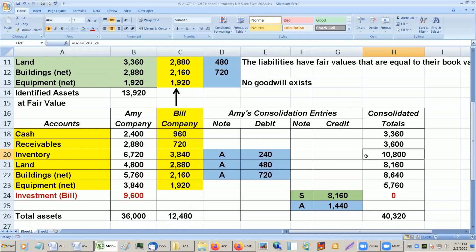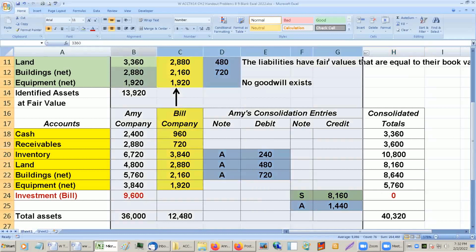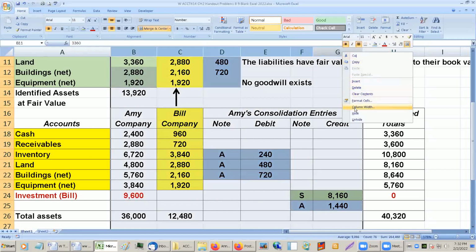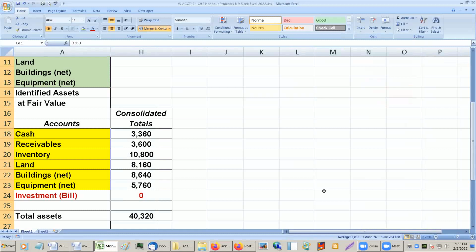Just this question. How did you get a 0? The 9,600. So this would be an asset. It'd be a debit balance, and then we credited it for these two. So 9,600 minus those two should give you that. And again, we really want that investment account to be 0 because we already have Bill's stuff in here. And so this is what the assets would look like for the consolidation. That's all you would see. You know, this other stuff would go on in the background.